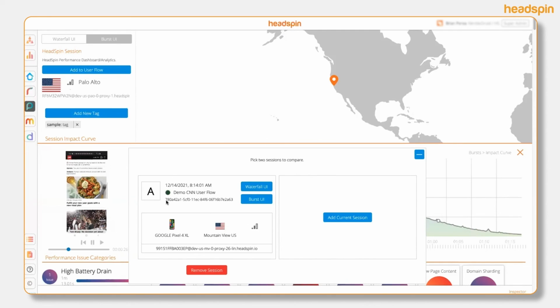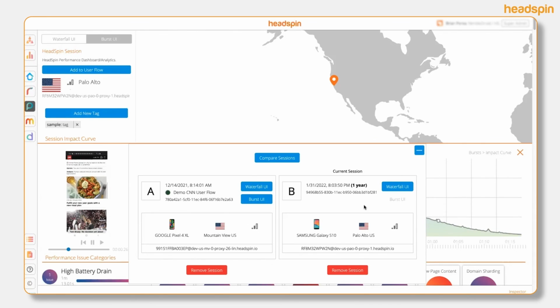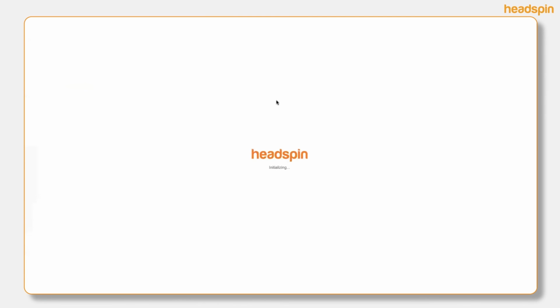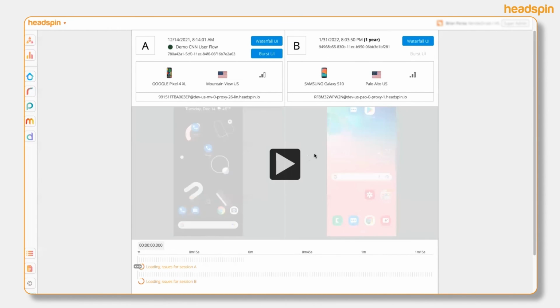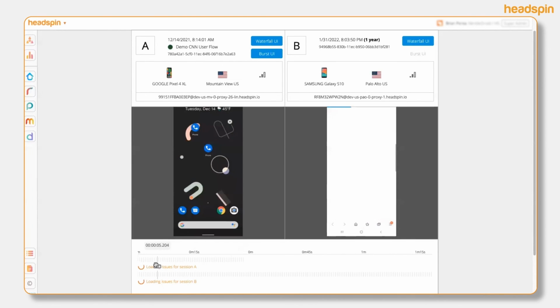In this case, I have one session that's already been populated, and then I can also add the current session to compare. When I do so, I can go ahead and launch this Compare Session view, and that will open up a new view where I will see the two different sessions, the device info, the screen recordings, and their timelines.